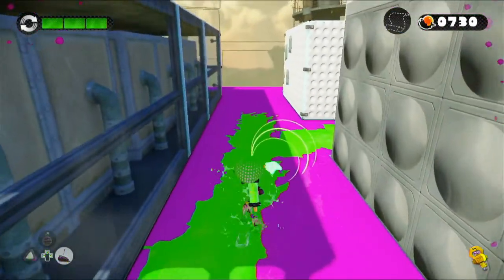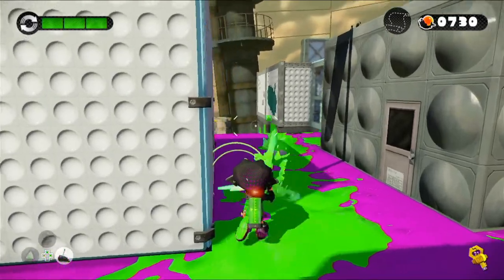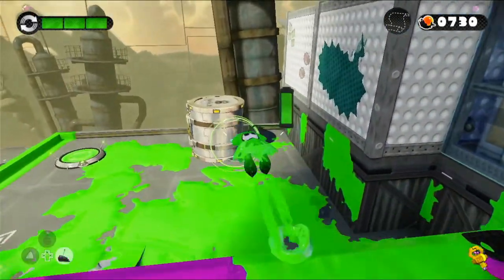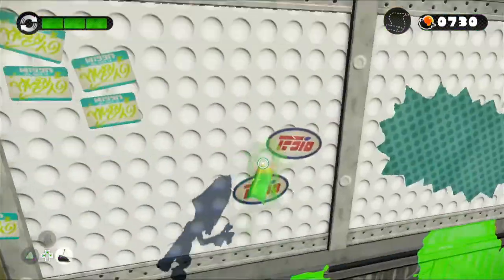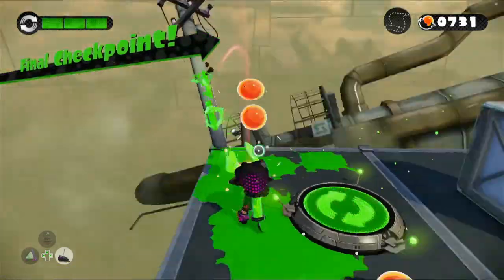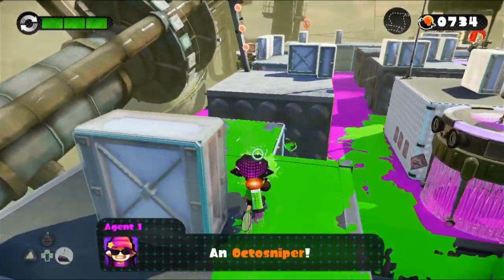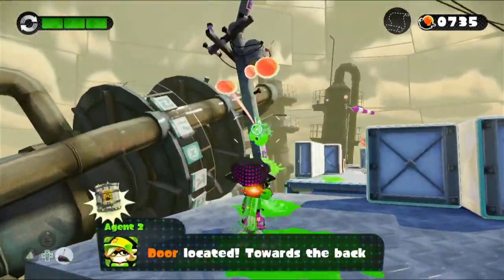Goodbye. Oh, hello, goodbye. There's a lot of things around here. Okay, there we go. Falling. Yeah, there we go. Okay, now we're up at the upper level. And there's an octo sniper at the other end, so we're gonna need to be careful of that.